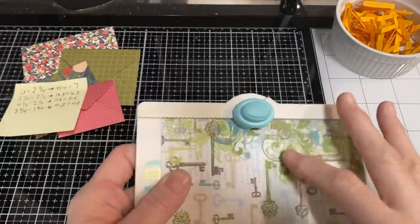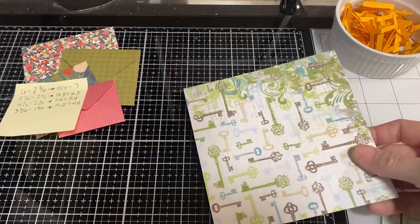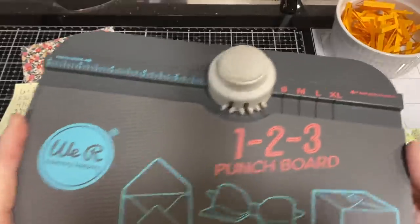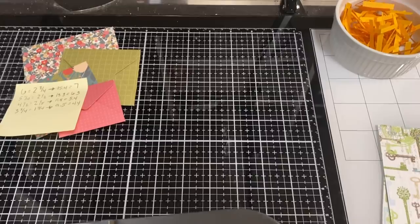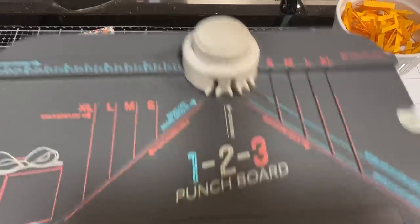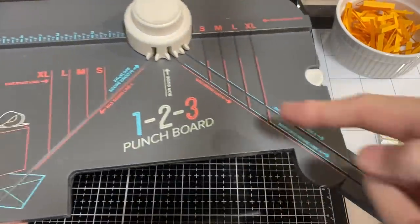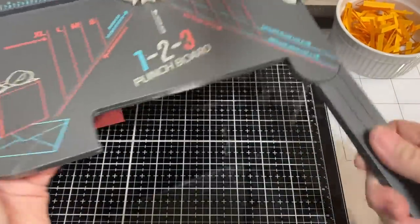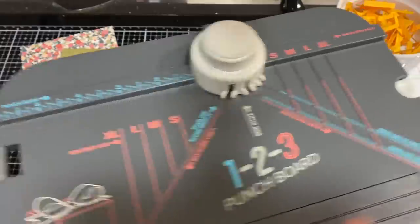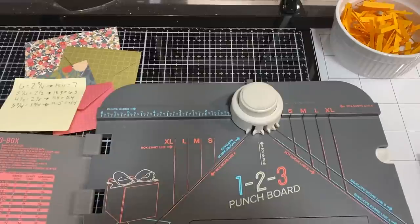So when I'm using paper this size, I'll use the larger envelope board. I don't know, if you only have one, it doesn't really matter. You can totally make it work. But this one gives you options for much larger pieces. And then you can do boxes and bows and some other things with this as well. But this one has a pull out so that you can really use a large piece there and still have your score line. I don't know. Does it matter that much? Probably not. But here you go. So I'll pull this one out and I don't need the extended score line.